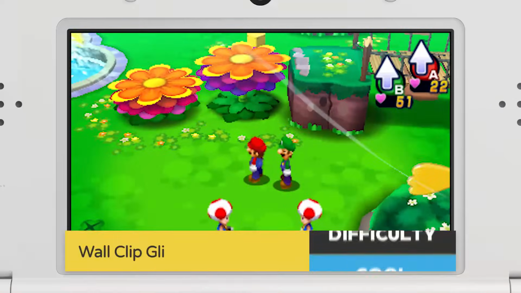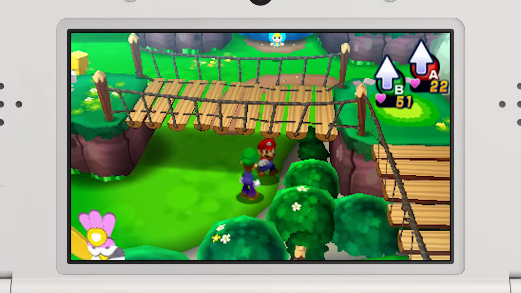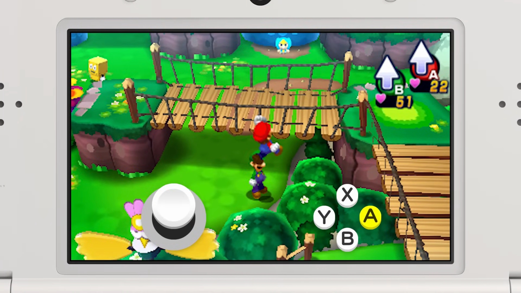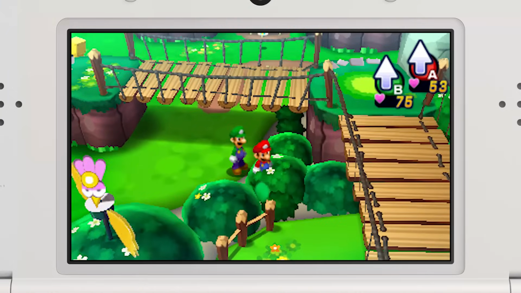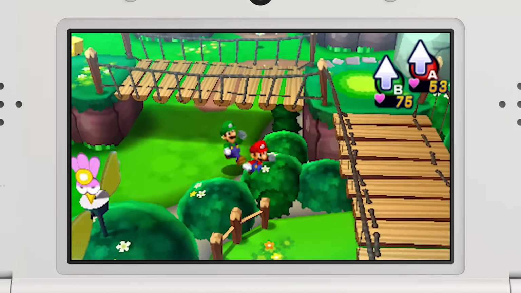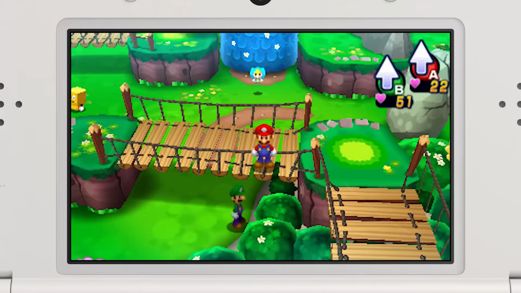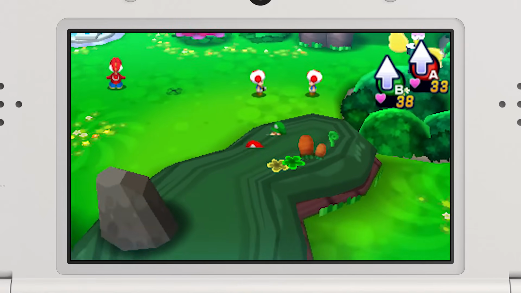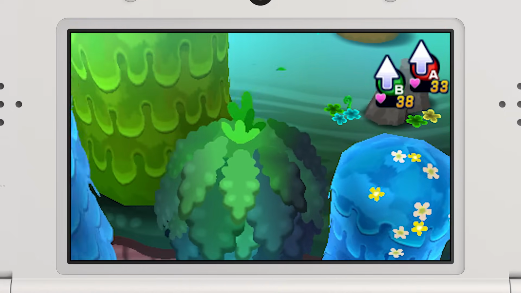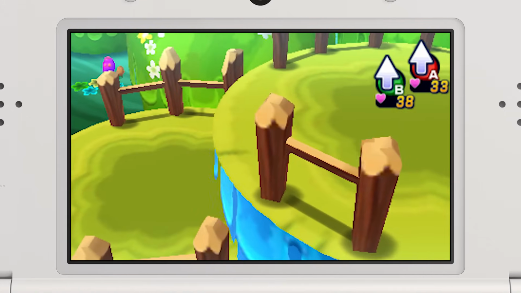The first glitch we have on our plate has to do with a certain bridge in Mushrise Park. In front of the bridge, if you hold right, jump with Mario, and move up at the same time, Mario should get slightly stuck inside these bushes. Do it again a couple more times, and suddenly Mario will be on top of the bridge. Sucks to be Luigi, cause he's stuck down there. But wait, there's more! With this glitch, we can do a few more interesting things. But first, we're gonna have to take a deeper look into how it really works.